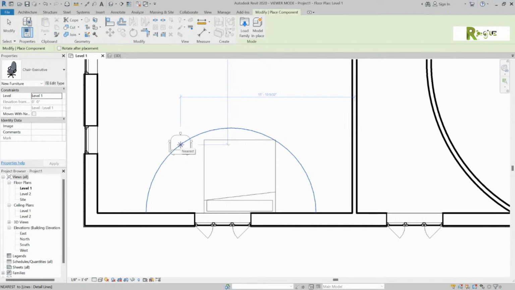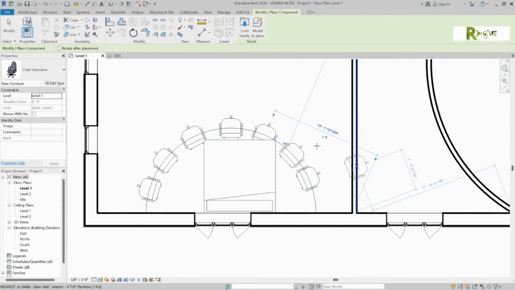Now hit the space bar. Now move it. Look at what it does. Pretty cool. It keeps it aligned with that geometry. So sometimes we want to draw the lines so that we could put those chairs in a circle. Does that make sense? Right? Pretend this is a sports arena. It might be a way for us to get all of our stadium seating to go around the curve. Okay? You can go ahead and hit escape.